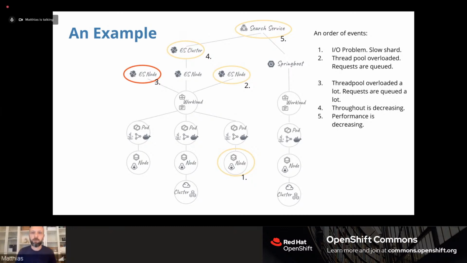So the message I want to bring across is that this is not too complicated, a rather simple application. But you can see that specific problems could be anywhere in this setup. And I would like to bring a little order into this and give a little guidance on where to start and how to look.